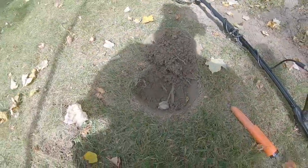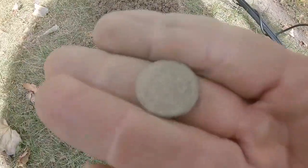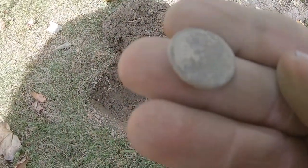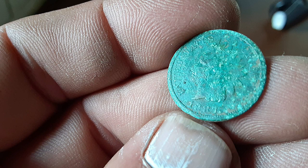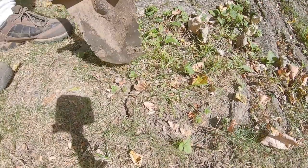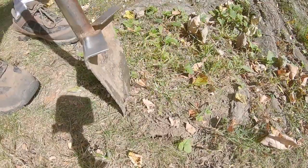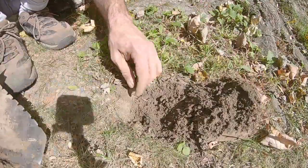I'm on a live dig — I just dug an Indian right there, an Indian right here, and another one right here which is cruddy so you can't see it, but it is an Indian. Getting another Indian tone right where Jason found his two. He was going north and south, I'm going east and west — let's see if this pans out. The ground's getting black.